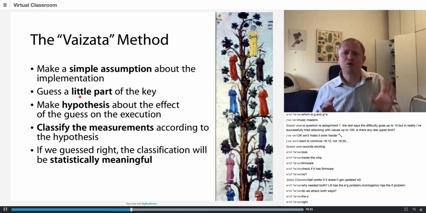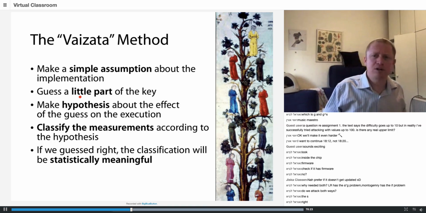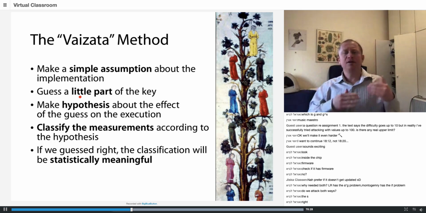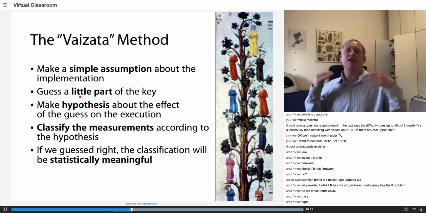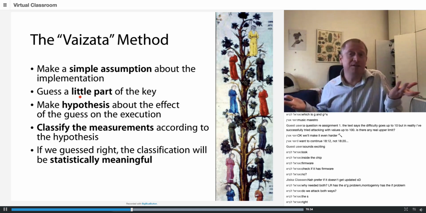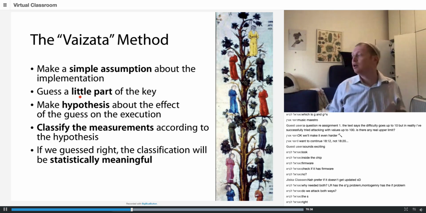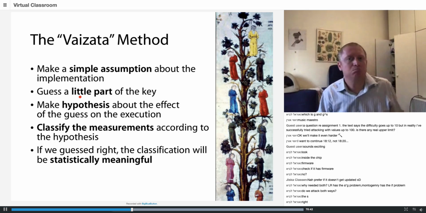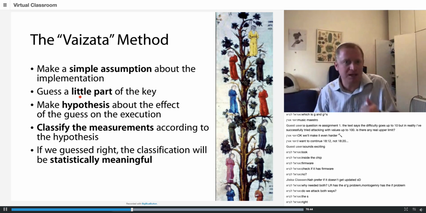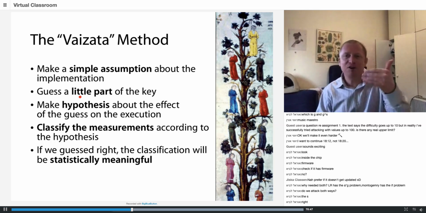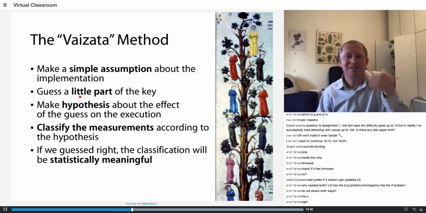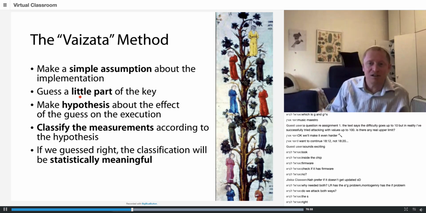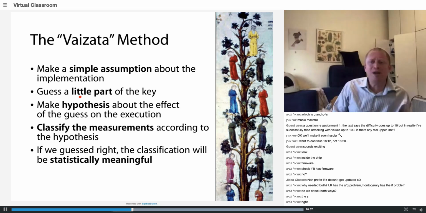So I'm going to do it now by induction. What I'm going to do is try to simulate the execution of the device from the beginning to the end. I have an assumption on the device, and this assumption allows me to do a simulation. And I have a little bit of the key, which I already guessed by induction. In the beginning, of course, I don't know anything, but I'm doing it by induction. And now I've reached the phase where I don't know the next bit or byte of the key. My induction ends. And now my next induction step is going to try to guess the key.